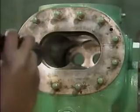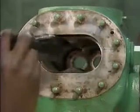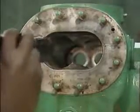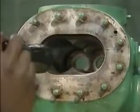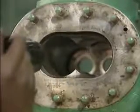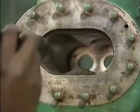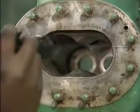Once the bore is clean and dry, it should be inspected for damage. For example, there could be scoring, gouges, or other marks on the bore's inside surface. Bore damage can result when the timing gears or the bearings fail. Also, dirt or abrasives in the fluid being pumped can result in scoring and other forms of damage. In addition, the rotors could bang together during operation and damage both themselves and the bore. If the mechanic had found any imperfections in the bore, he would have reported them to a supervisor.